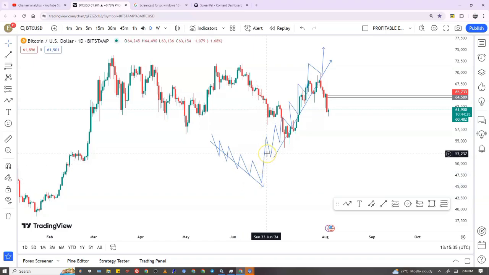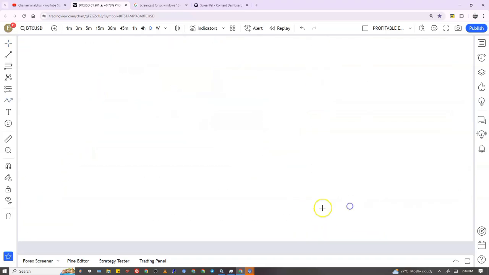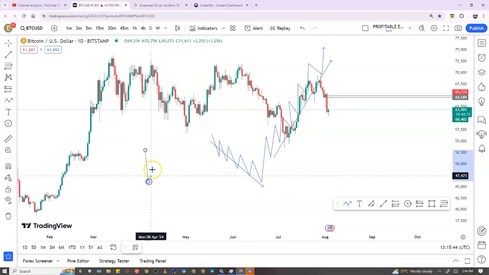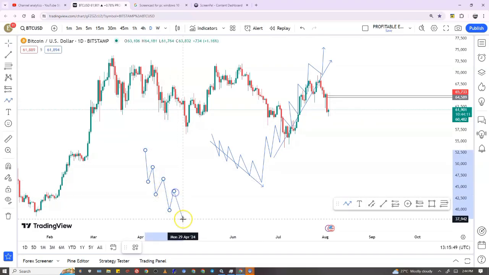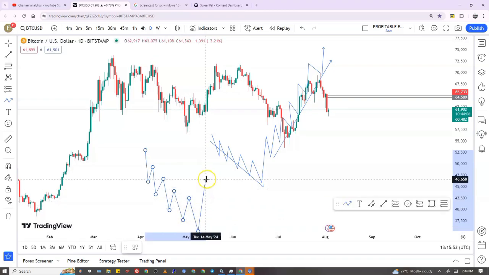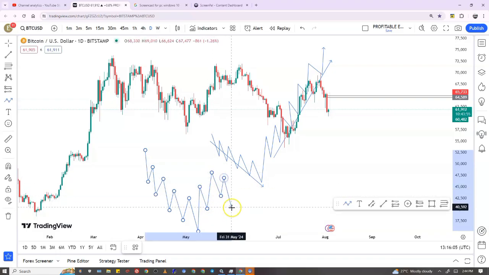look to see if it's a continuation or if it is a reversal. Most times the market doesn't change like this. We might be in a downtrend, lower low, lower high, lower low, lower high, and eventually the market goes against the trend. It might be going for liquidity. Then you think the market is going to continue buying up, and eventually the market comes back and continues to create lower lows and lower highs.